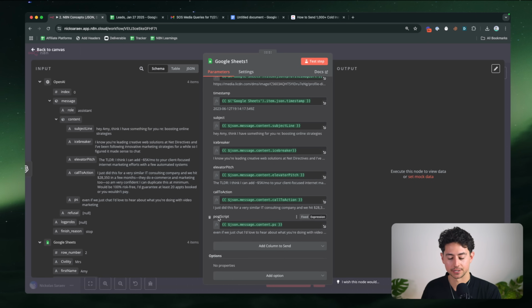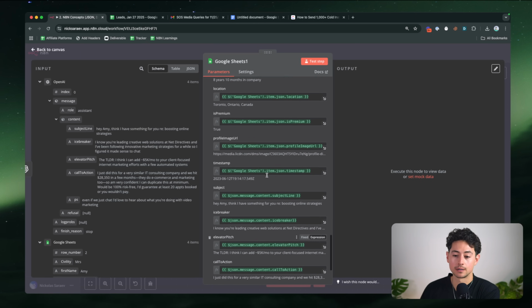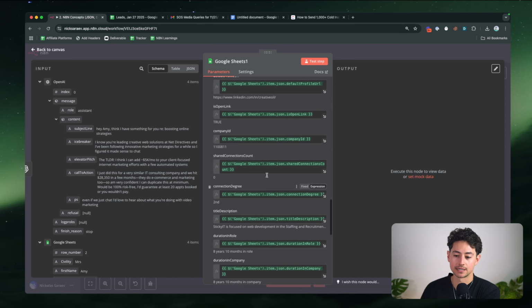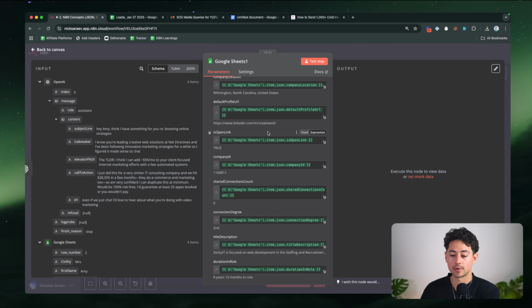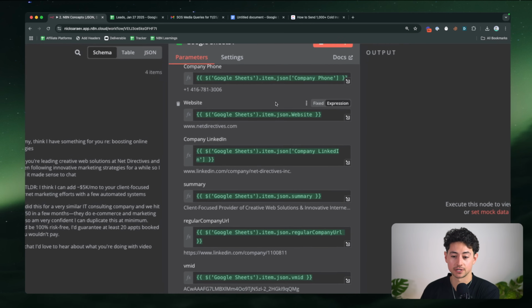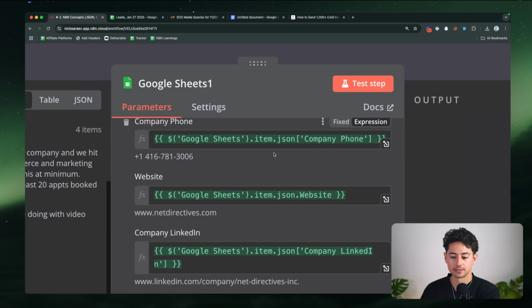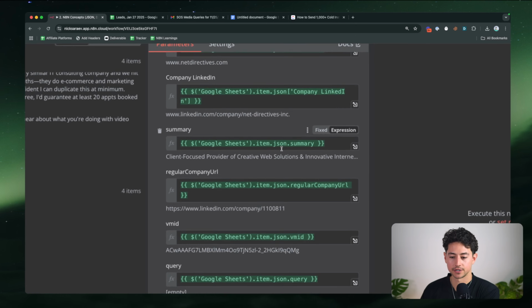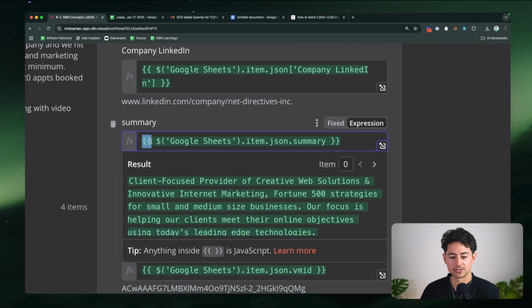This is the one situation in which the column name is a little bit different from the variable name down here. Okay, now that we're done with that, let's quickly cover some little differences in the formatting, so we can get a run up on the JSON, which I'm about to teach you. If you scroll all the way up here, you'll see that most of these followed this format. It was curly brace, $, the name of the node in single quotes, .item, .json, whatever the value was, .summary in this case.